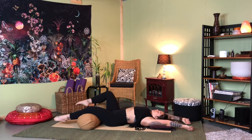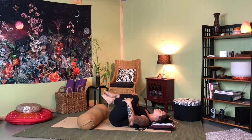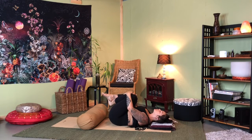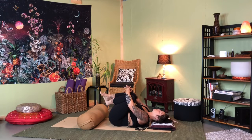When you're ready, take a nice big full body stretch. Inhale. Exhale. Gently begin to draw your knees up and in towards your chest. Just finding any warming movement here. Anything that feels good. Continue to stay with the breath throughout the practice. The breath is what will allow our bodies to relax and our minds to settle.